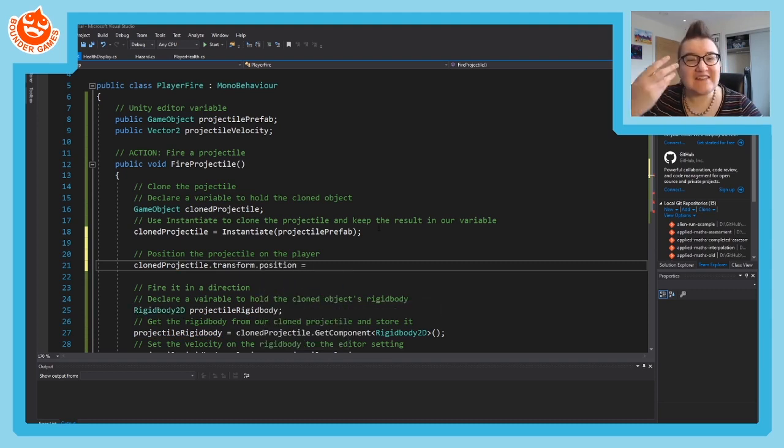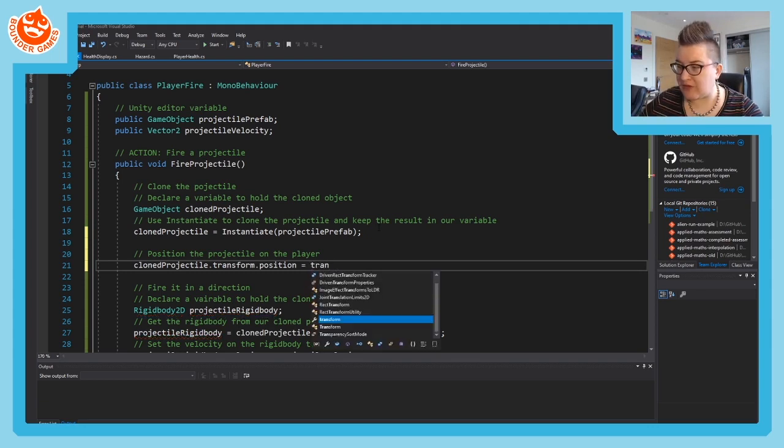And we're going to set that position using the equal sign. We're going to set that position to something. And on the right-hand side of this position setter, we're going to put in what you want to set it to. And we want to just set it to our player's position. Well, how do we get that? Our player fire script is attached to the player. So we just need to go to this script's own transform. And we do that by just typing transform with nothing before it.